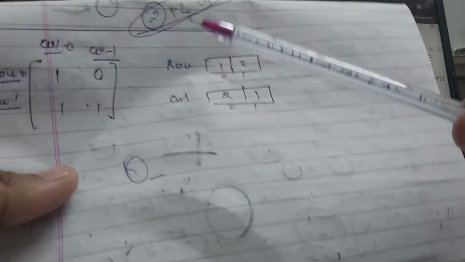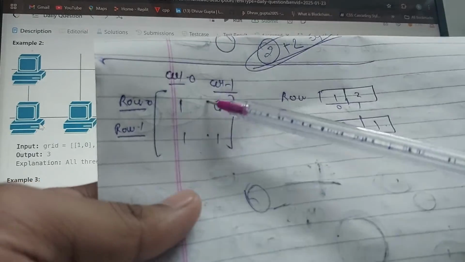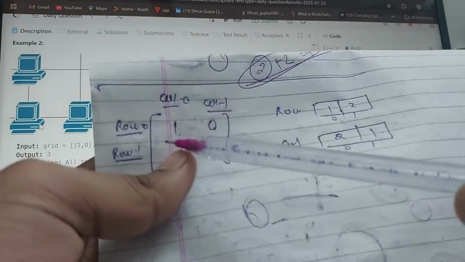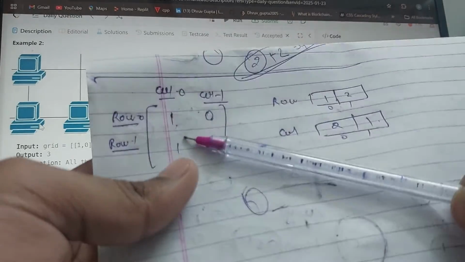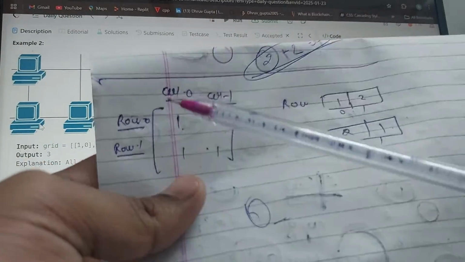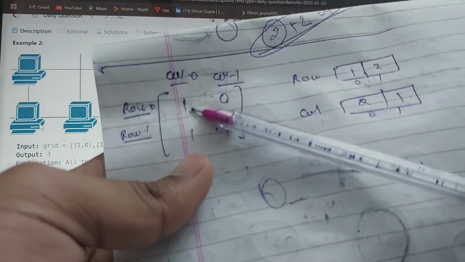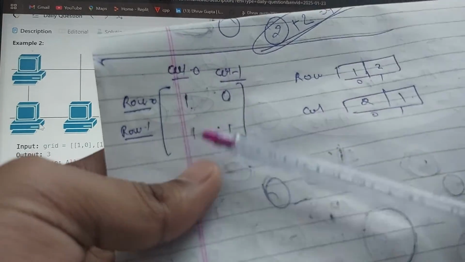So let's suppose we traverse the array and check every cell of the grid. If a server is present on that cell, we check its row and column.